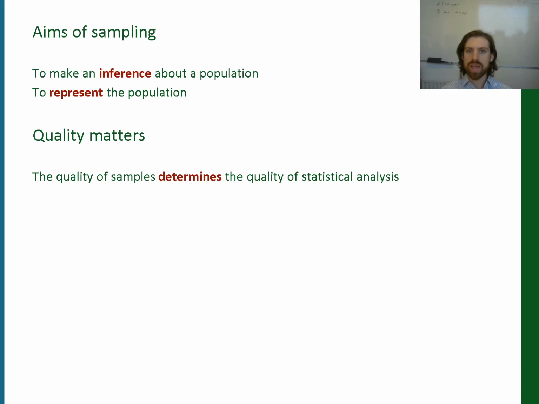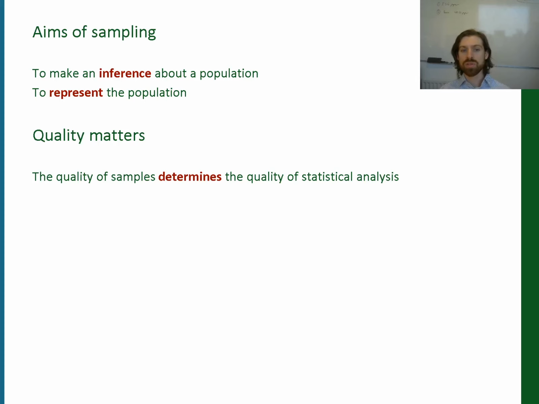Okay, so what are the aims of sampling? Well, essentially, we want to attempt to make an inference about a whole population. So we want to try to get information from a small but representative number of entities within the total number of the population. And then we want to generalize those findings to everybody or everything that's in that total population without needing to apply that method to every single entity. Okay, so it's absolutely important, as you see here on the second point, that this is a representative sample.